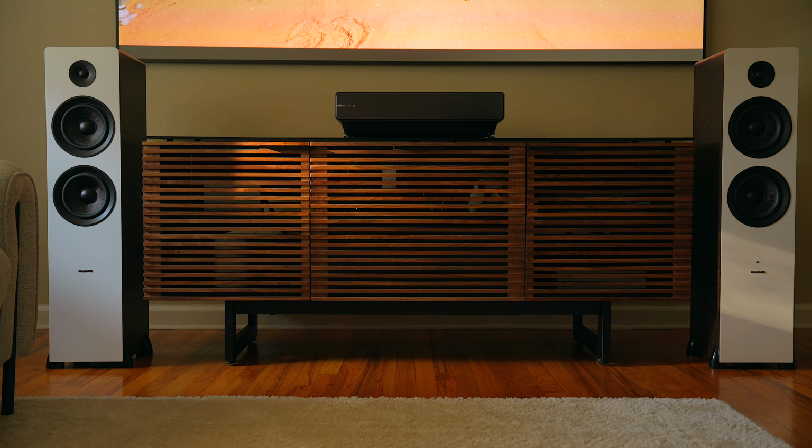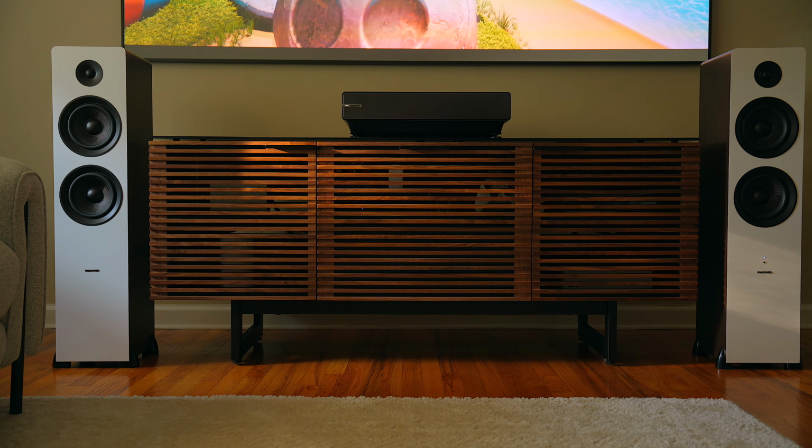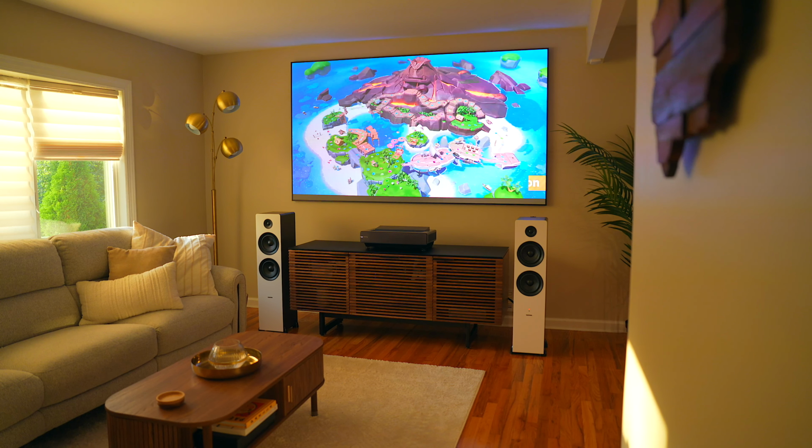Back to the 8177, BDI is the reason that this setup exists and looks as clean as it does. They reached out to me a few months back asking if I wanted to try out one of their consoles, but at the time, unfortunately, I just didn't have the space. Fast forward a few months later, Webbs and I got our first place and the gears just started turning. The 8177 is our very first piece of furniture together, so it does carry a special meaning. Like, this huge heavy box got delivered to an empty house in the middle of a rainstorm, and we kind of just built the look of our home around this console because it's just flat out gorgeous.